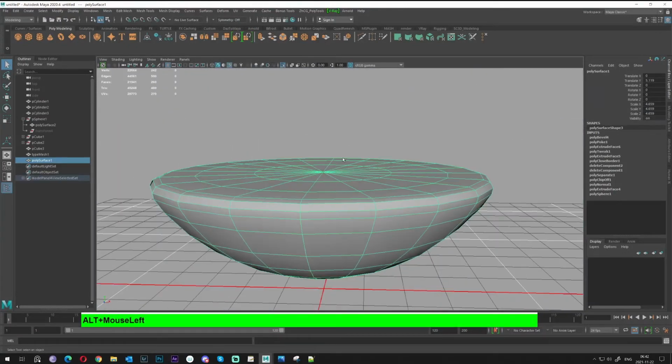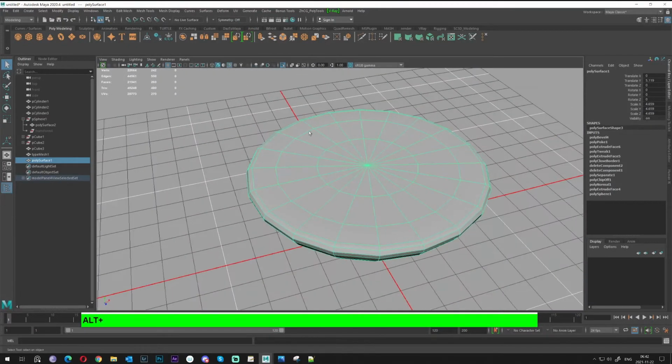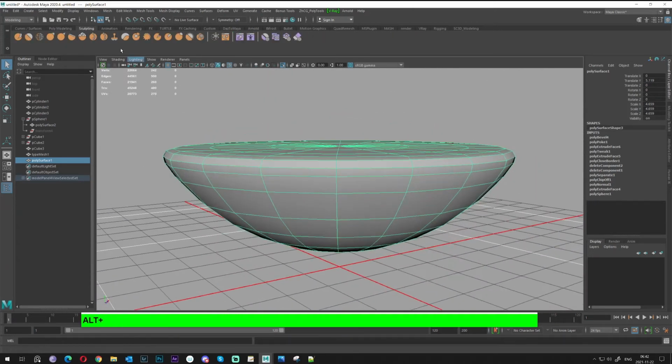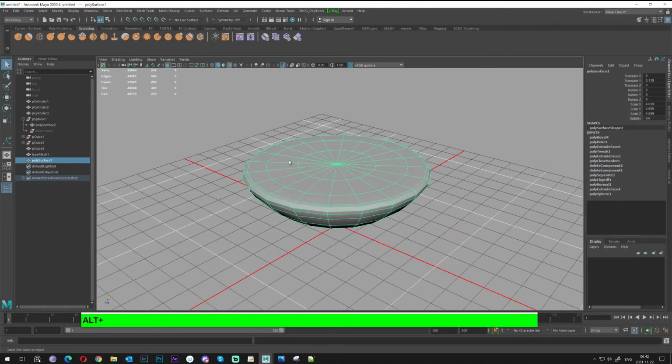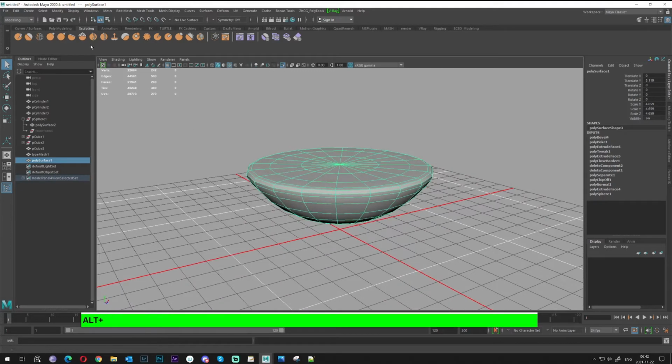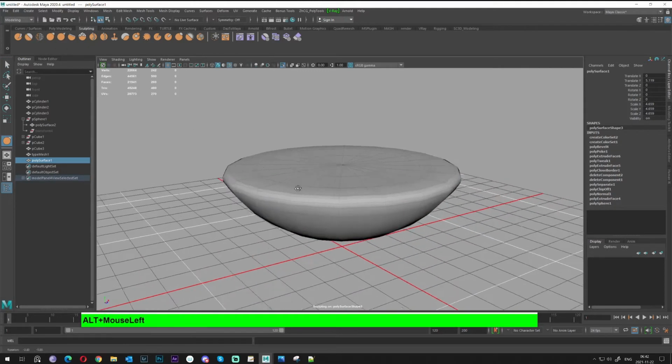Okay, so I will isolate again that object. Awesome. And let's go right now and introduce the sculpting. Awesome. So what we can do, definitely we can increase the resolution and try to sculpt, but let's try to do it from the beginning.